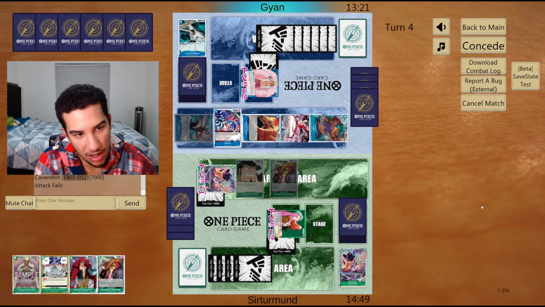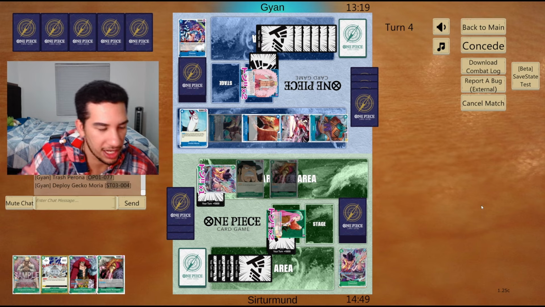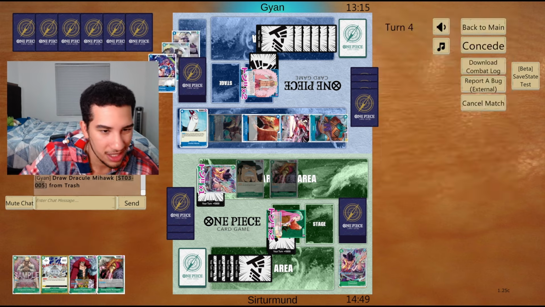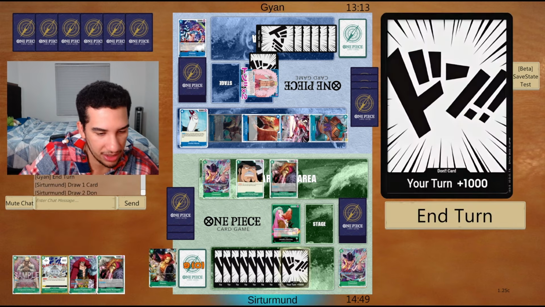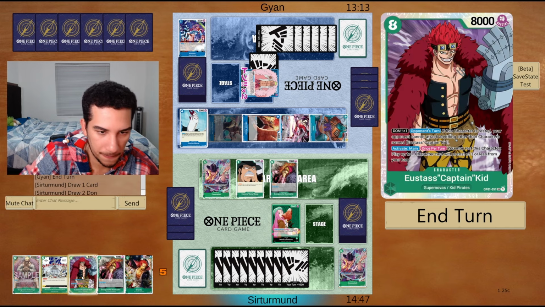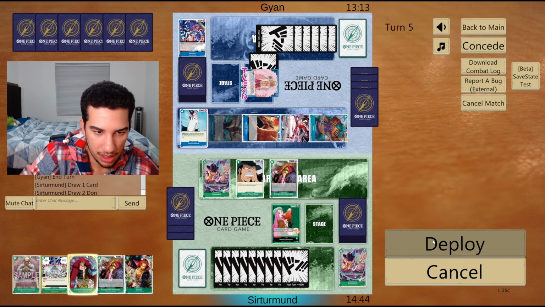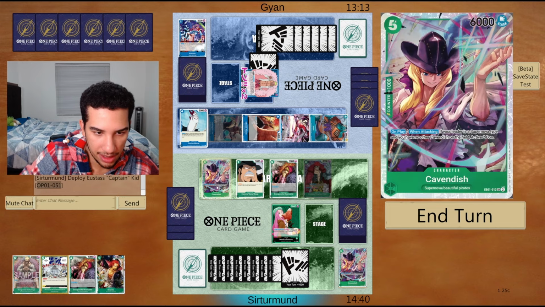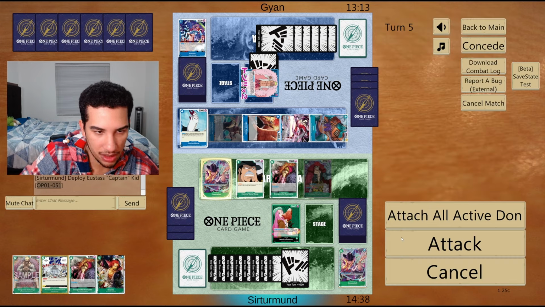Yeah, Cavendish is so hard for them to deal with because they cannot go ahead and do the Law bounce. So this time they're gonna grab the Law. Oh, they're gonna grab Mihawk. So they either have another Law in their hand or I don't know. Yeah, so we'll go like this, right? And again, this lets me go.